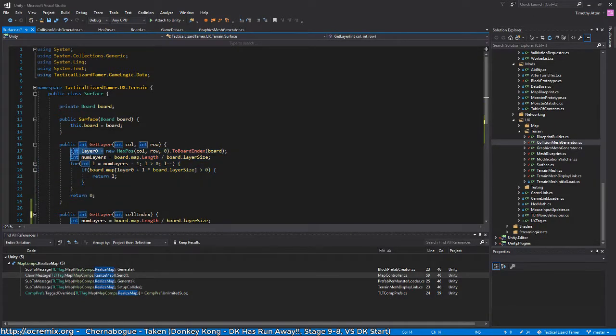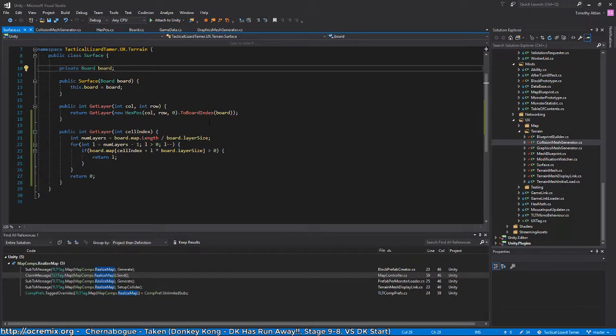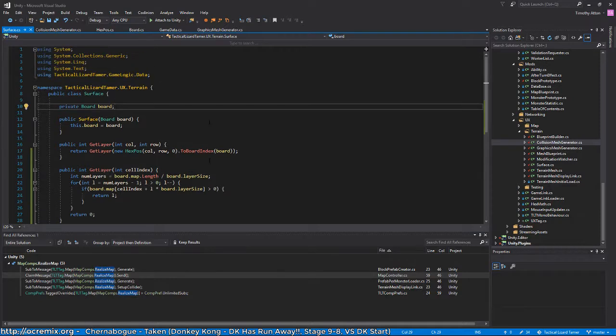And then this get layer would just return get layer with this. Alright, so we're all good.